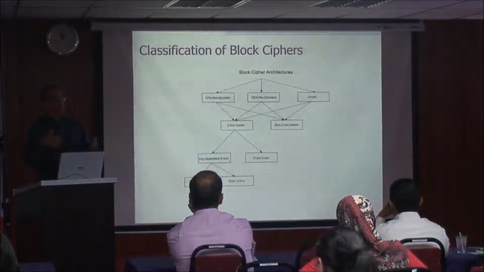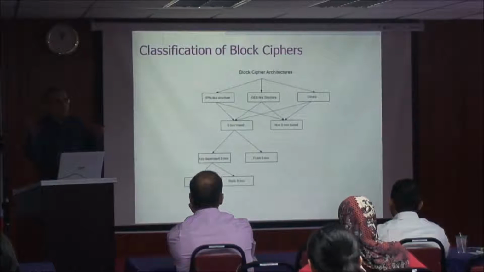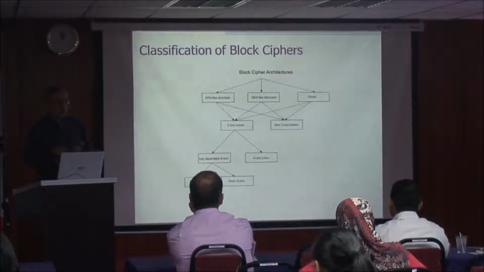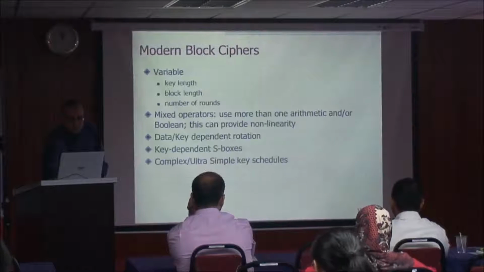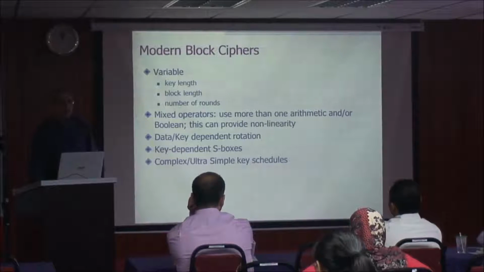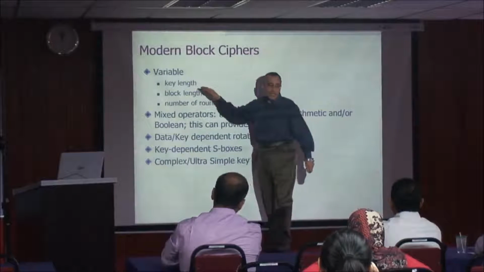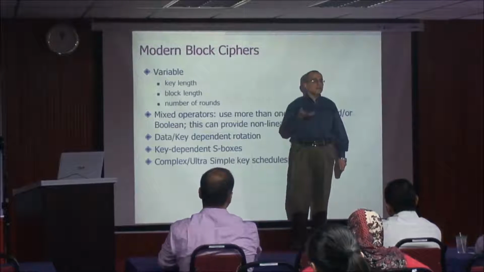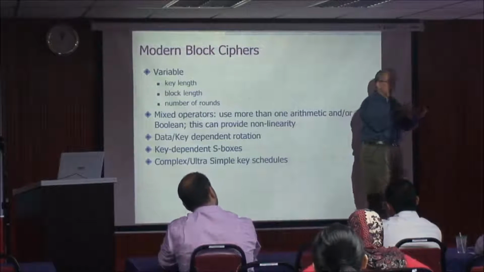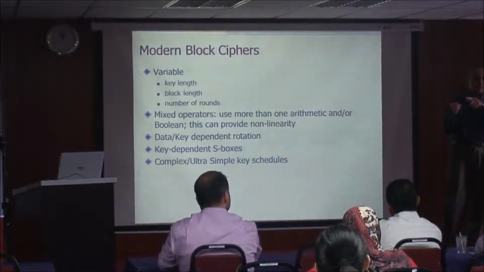So now if you go and try to read about any block cipher, just pick any block cipher you hear about, you should expect that when you see it, it will either be an SPN or a Feistel structure. Modern block ciphers have some features in them. Some of the modern block ciphers come as a family of ciphers. For example, the Data Encryption Standard came with fixed dimensions. The block length was 64 bits, the key length was 56 bits.